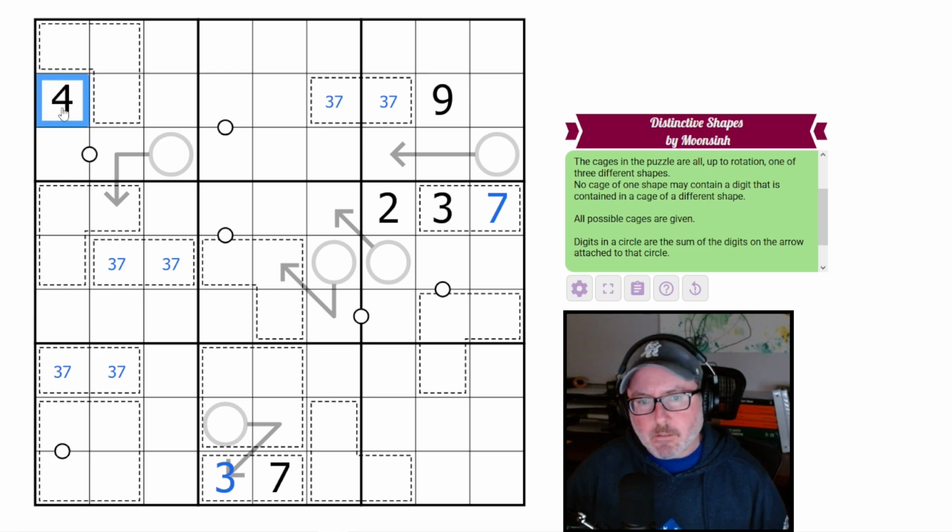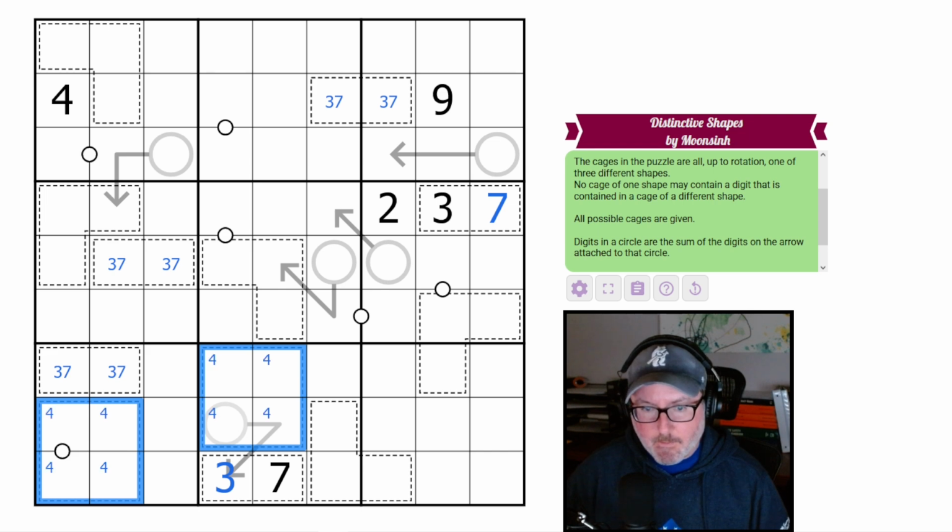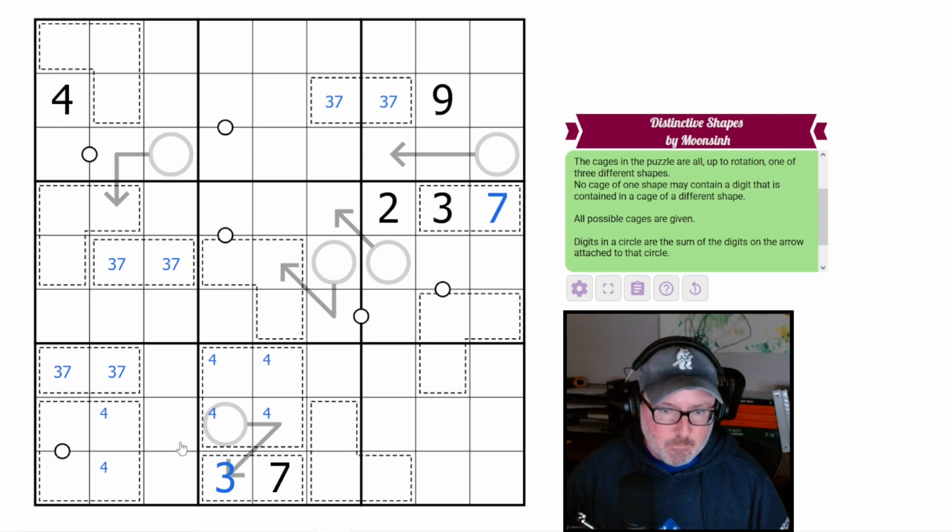Oh, well, that tells us there's a 4 in the quads. So there are 4s in these. I don't know how helpful that necessarily is. This one is not a 4. I don't know if that's going to be a huge bit of information, but this can't be 4 because it would force this to be 7. I guess this one can still be 4 because this could be a 1. We have not ruled out the 1 from any of the other cages yet.